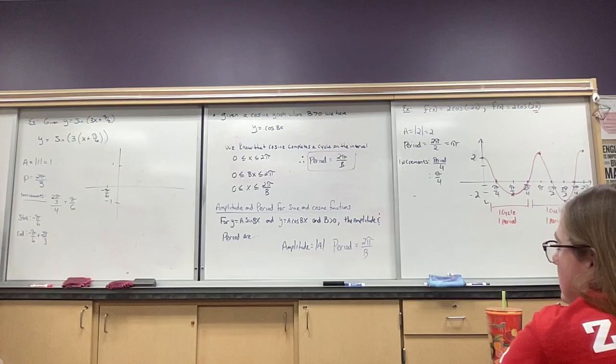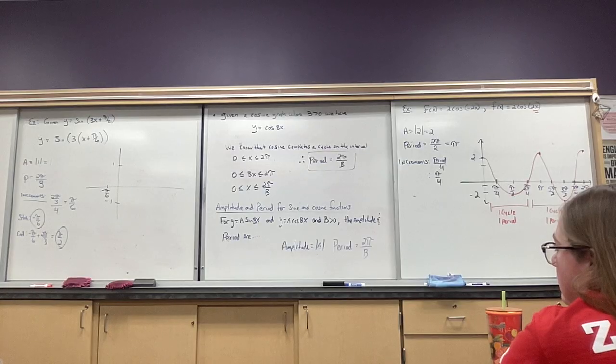Okay, so when you do that, and what I'm going to do is just save a little time, we know how to add fractions together. It's going to be pi over 2. Okay, so it's going to end at pi over 2. It starts at negative pi over 6. So that way we know if we're stopping or not. Okay? So before I fill out the x-axis, do we have questions?